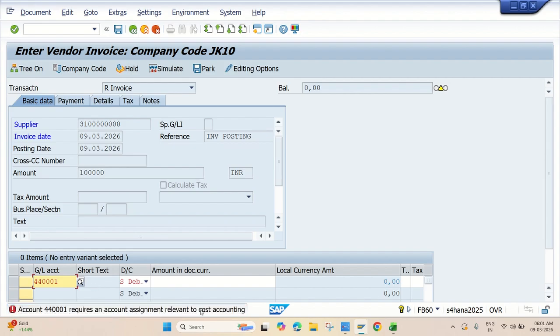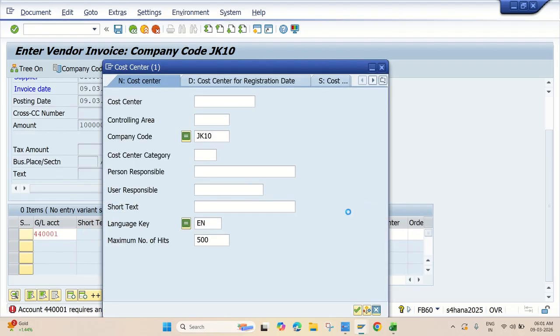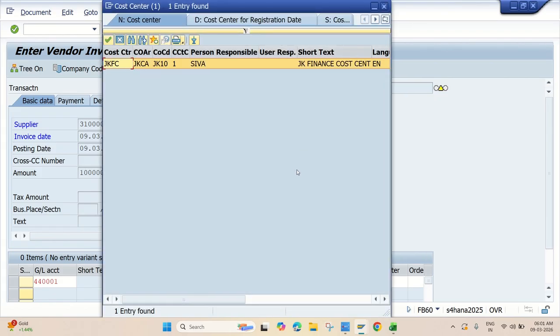The message says the account requires an account assignment to cost accounting. Okay. Now we need to enter the cost center, because it is a costing GL.